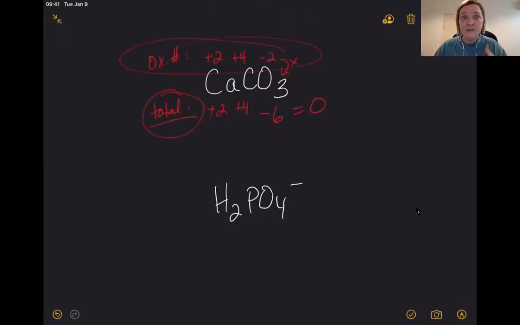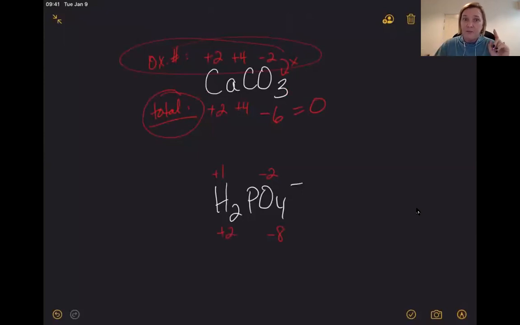Now, going down to the ion, same thing. We have 3 elements, but we're going to start at the edges because there's a rule for hydrogen, there's a rule for oxygen, there is no rule for phosphorus. So oxygen is -2. This time there are 4 oxygen atoms, so the total is -8. We're going to go back to hydrogen. It's not in a compound with metal, so it has an oxidation number of +1. There are 2 of them, so the total is +2.